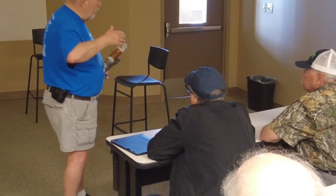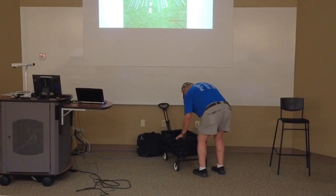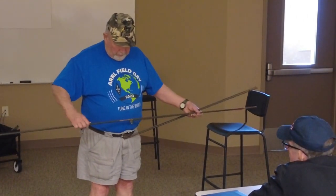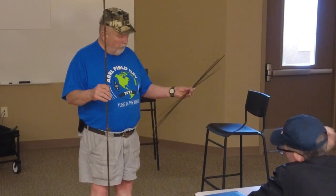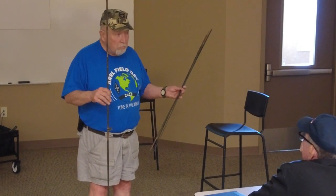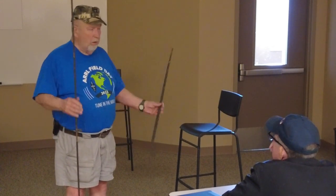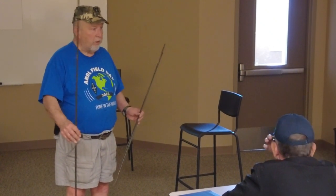Well, I'm not going to say you can't. You can measure. Like for instance, if I were to use all these to make a vertical antenna, these things screw together like so. Each one of these long ones is 3 feet. The shorter ones are about 20 inches. So I don't have any way to physically get exactly on a half wavelength or a quarter wavelength. So I would use my remote automatic antenna tuner instead of that coil, which is basically the same thing. It's just done automatically. I would wake this up, tune it, and let it go.